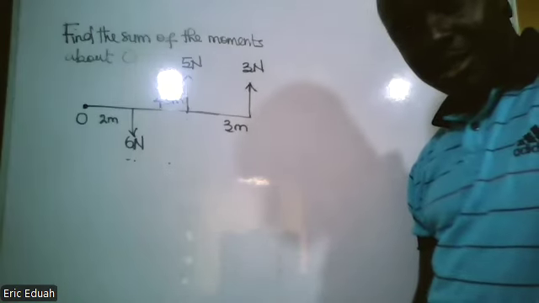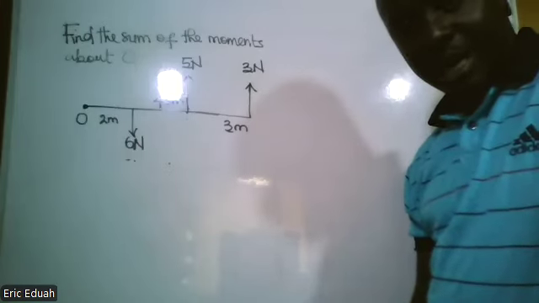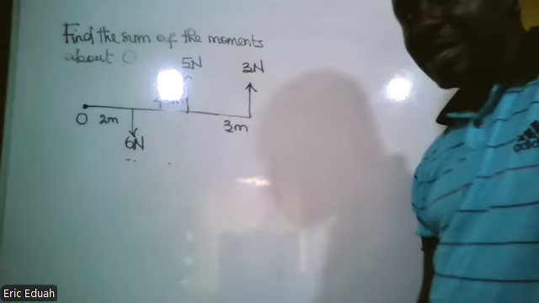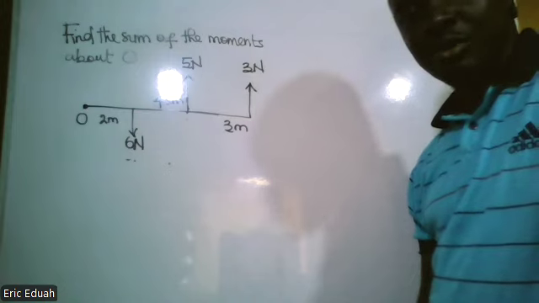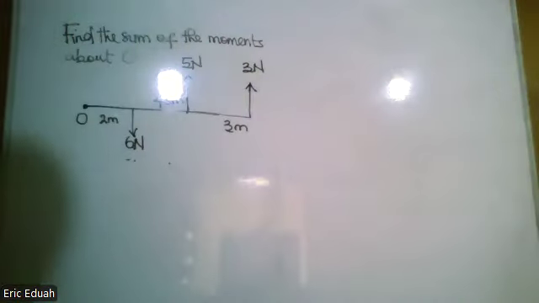Anti-clockwise. Anti what? Clockwise. Mamiya, why anti-clockwise? Tell me how you got it. How did you work out that the turning effect of this will be anti-clockwise? Because if it is turning in that direction, it's not moving in a clockwise manner. It will be coming down.